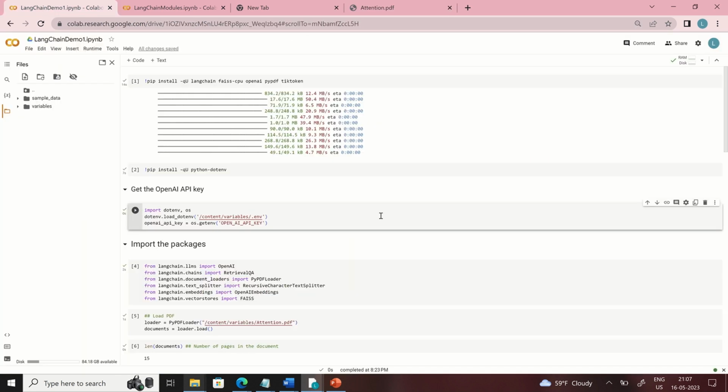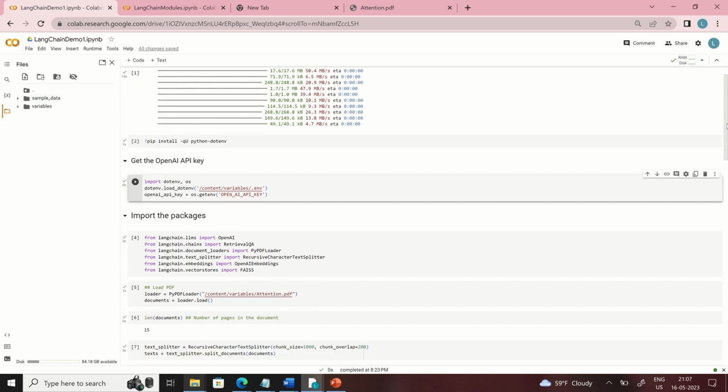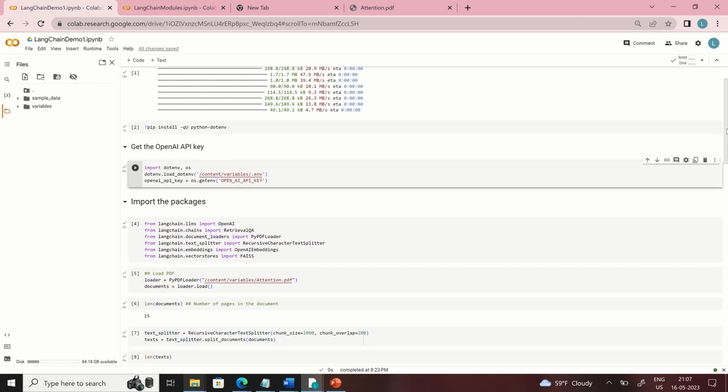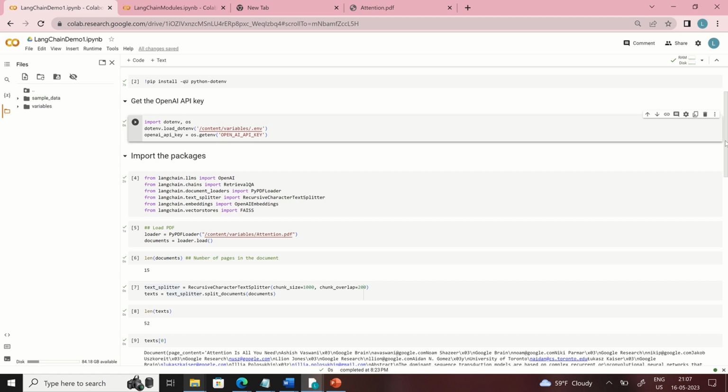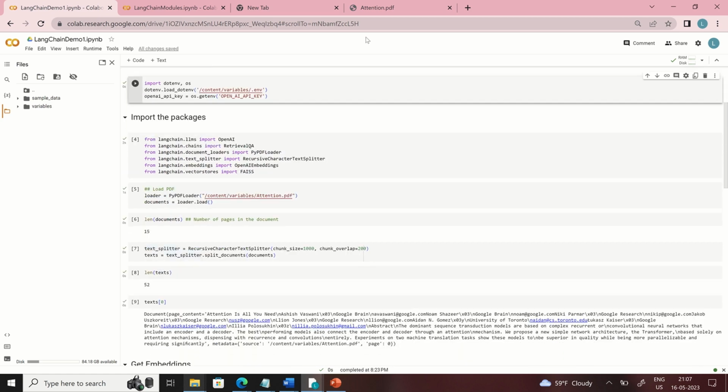Again, you start with installing the required packages in Python. Then we have the OpenAI API key. What I have done is uploaded this file, attention.pdf, into a folder called variables here.